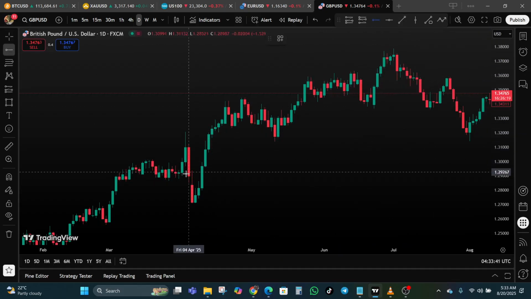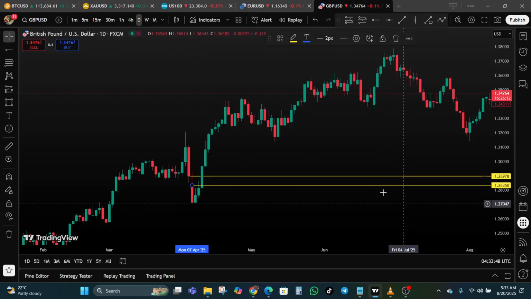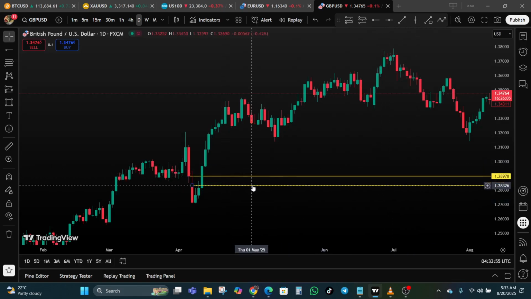For example, you can see this was where price closed. This was where that day closed, and this was where the next day opened. So we had a gap here. So it serves as an important reference point. Institutions are aware of this, and understanding how it works gives you the same insight that they rely on, because price uses this gap as a magnet. It tends to revisit it, rebalance through it, and react strongly around it during the trading session.